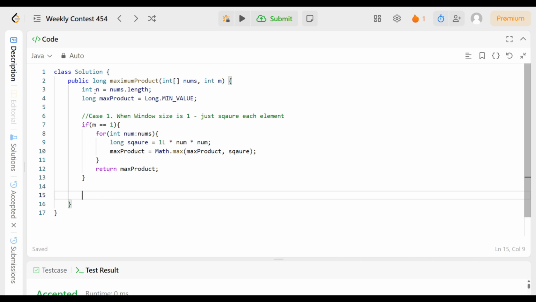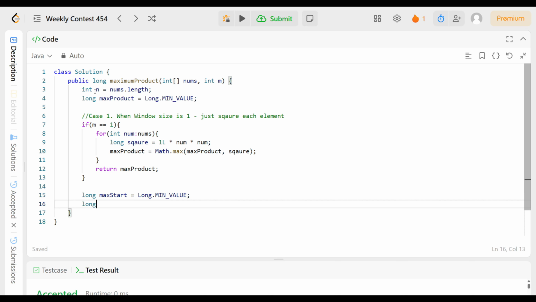To do that, you just take two variables. Let's suppose I'll take the first variable that is called long max start, and we'll give long dot min value. So we'll start from the min value.